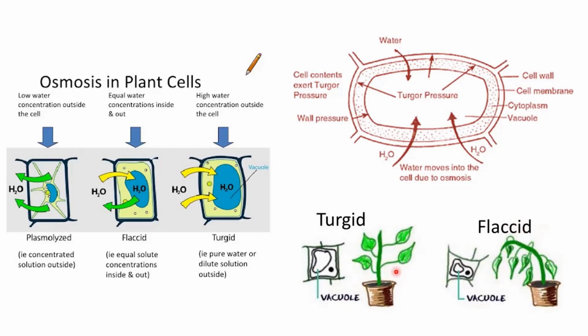On the other hand, if you are regularly watering the plant, it is going to stay fresh like this. This freshness is because of this turgor pressure. It is keeping the leaves erect. It is keeping the plants standing tall. This is happening inside the vacuole if you are accurately watering your plants. It is becoming turgid, it is maintaining its certain shape. But if you don't water the plants regularly, the vacuole is going to lose all the water molecules and plants are going to wilt. This is how osmosis is helping the plants in maintaining their shapes, the shape of the plant cells.